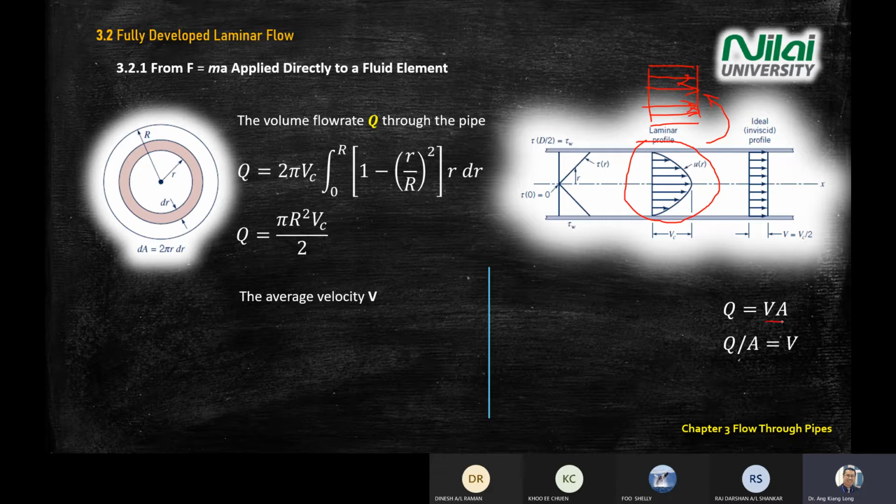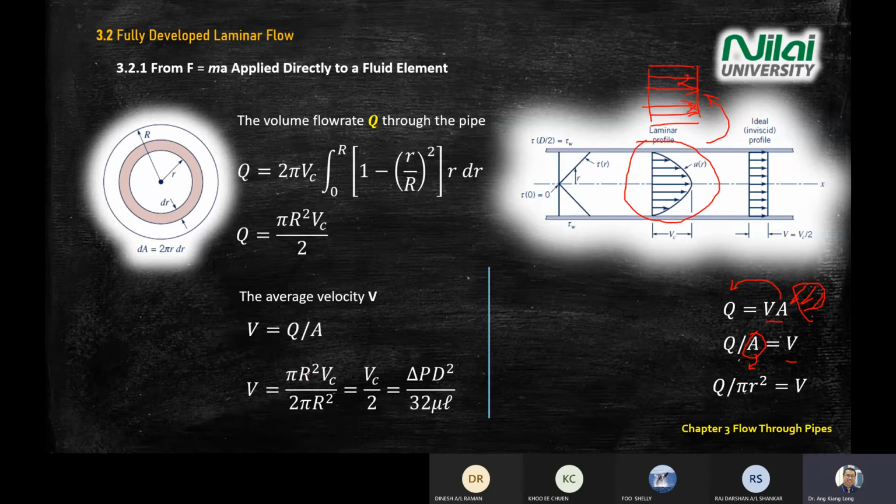like we discussed just now. So we're interested to put it in terms of V, so you move your A to the left-hand side, it becomes divide, Q divided by A, you get V, right? So how do you get your area? Area is, because in this case we are having a pipe having a circular area, so you use pi r square, okay?